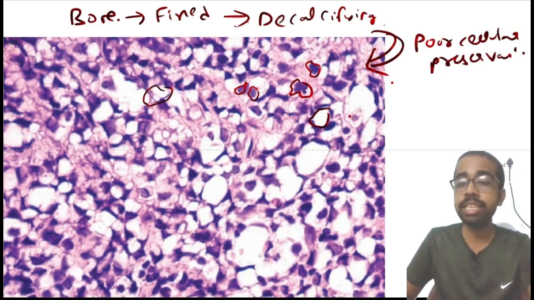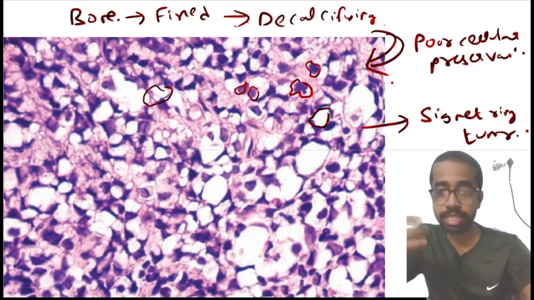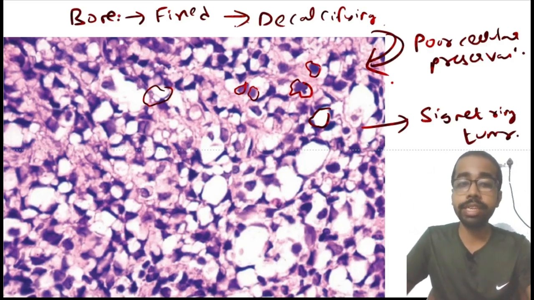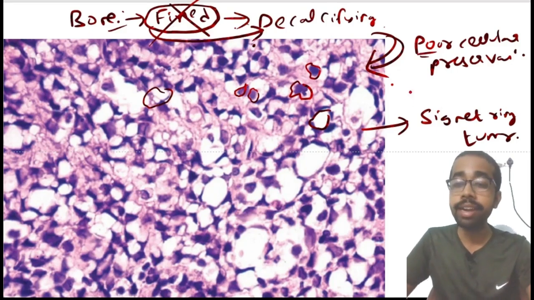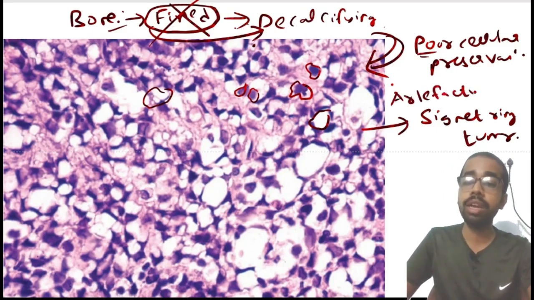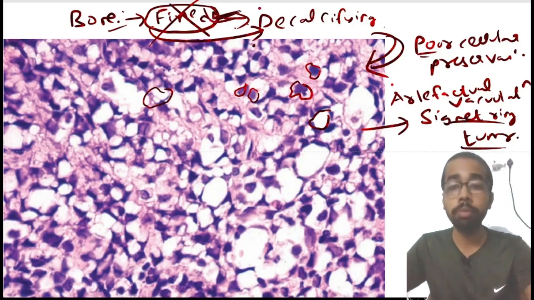The moment a beginner sees it, believe me, you might jump onto a diagnosis of signet ring tumor, metastatic signet ring cell carcinoma, just from a low power look. Why? Because the grosser has skipped this step. The grosser has not fixed, and has just put the bone directly into decalcifying agent. That resulted in poor cellular preservation, and in artifactual vacuolations, which will resemble a signet ring cell tumor, right? And so that's the importance of fixing in case of a bone tissue.